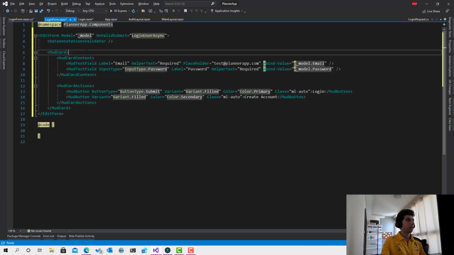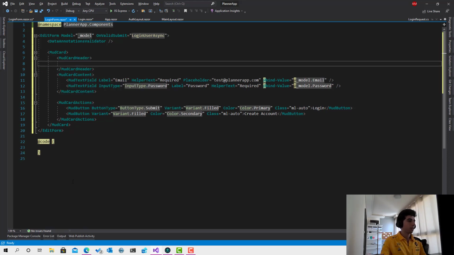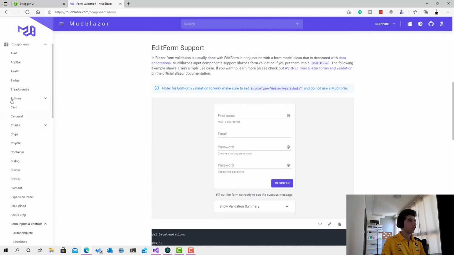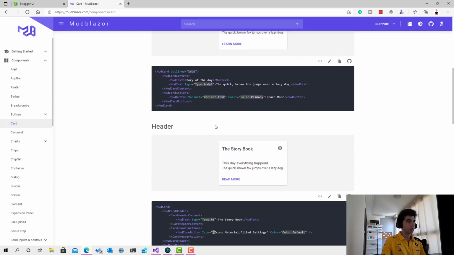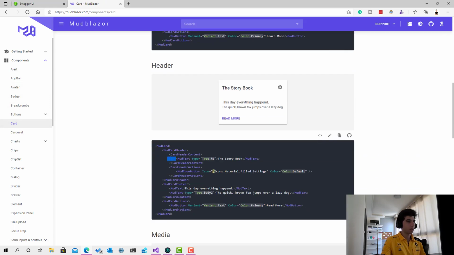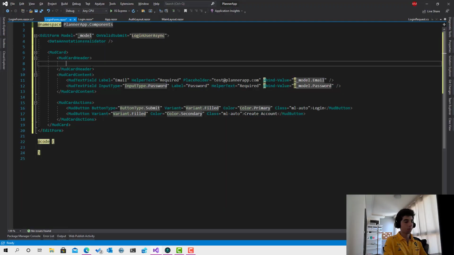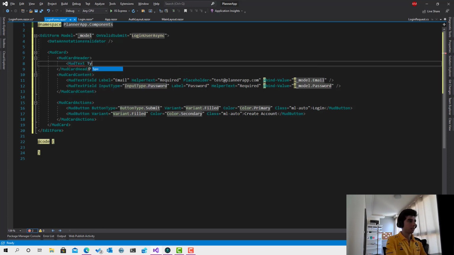Okay, that's great. And let's add a mod card header. And within this header, I will go to mod card over here, and you will set this text. I'll copy it. So whenever you want to type any text, you use mod text like this, and then you type typo dot, and here you have all the options. Yeah, Blazor is very, very organized.